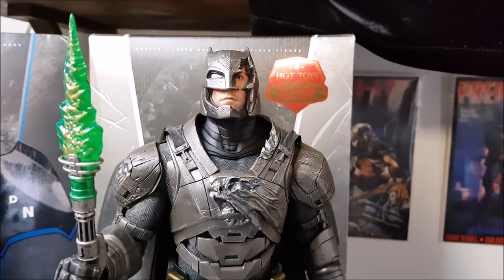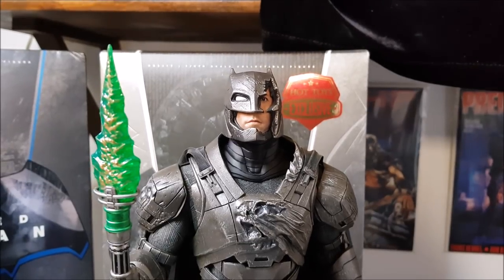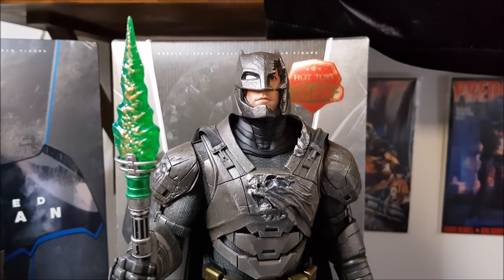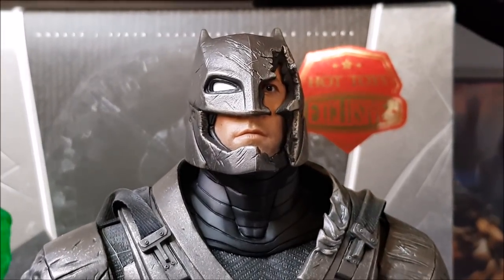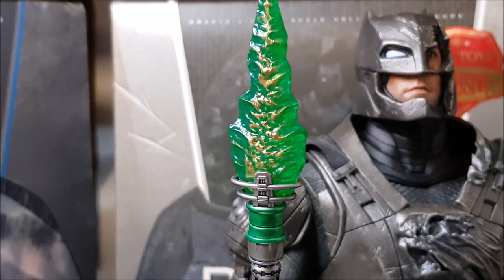I won't be putting batteries in the spear either. I've already tried, to be honest, and it was a nightmare. Couldn't get the damn thing to switch on, tried all kinds of different combinations of switching the batteries over the other way, and just couldn't get it to light up. But it looks nice and bright when it's off anyway.